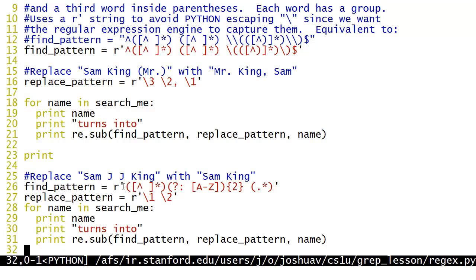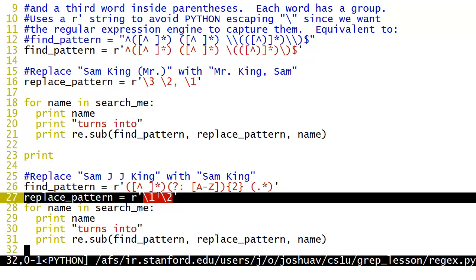And you can see, instead of saying that it starts with a caret and it ends with a $ sign, so instead of having to be the whole line, we want this to match anything, even lines that don't directly end with a middle name. We want everything after the middle name to be in our last group. That way when we say \1, this is everything that's before the middle name, and \2 is everything that's after the middle name. And then we do the same substitution that we did up here. So for each name, print out the old name, and then do the substitution, searching through name over the find pattern, which is this, and replacing it with replace pattern.